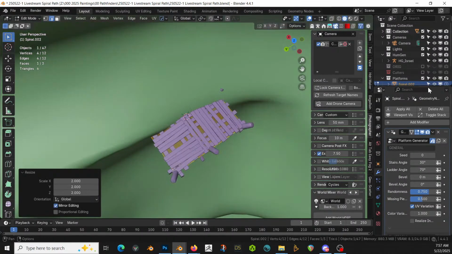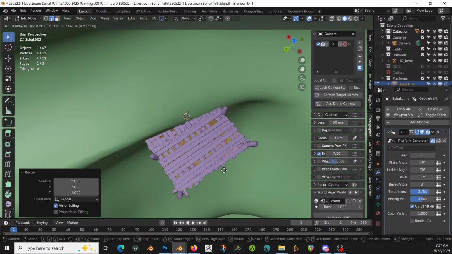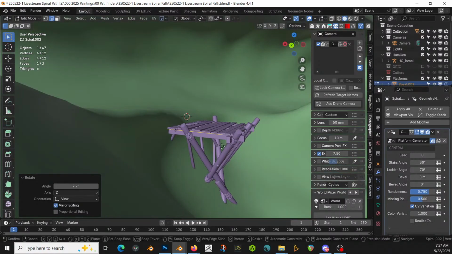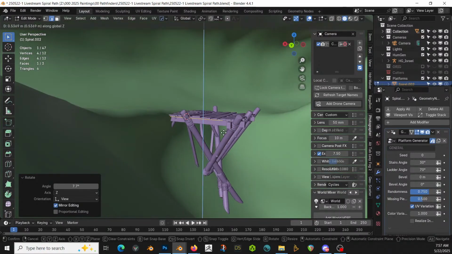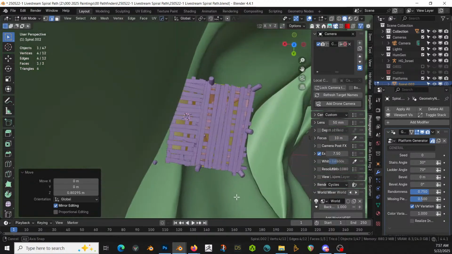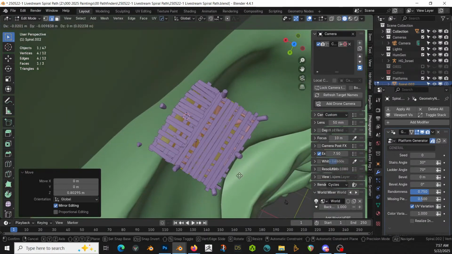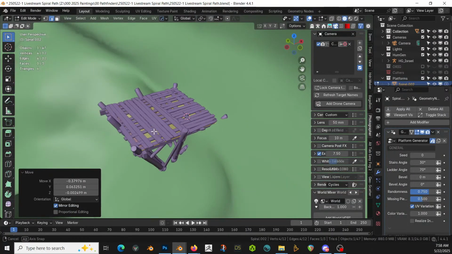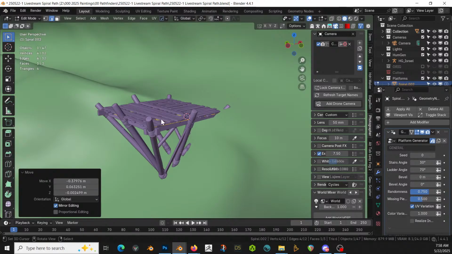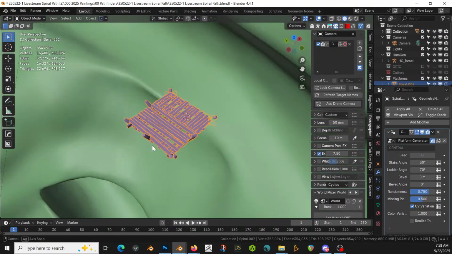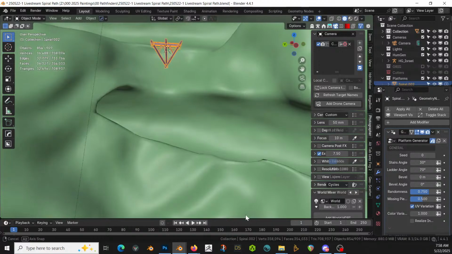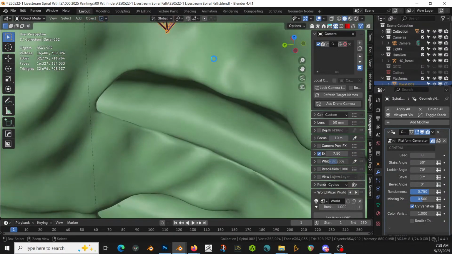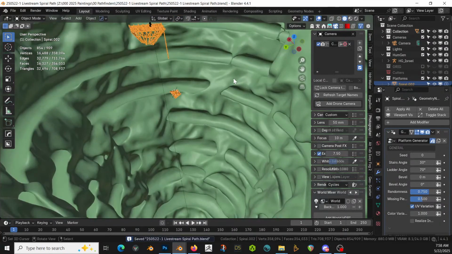S2. It's kind of fun. And I like that. Let's save. Not sure how many more we want.